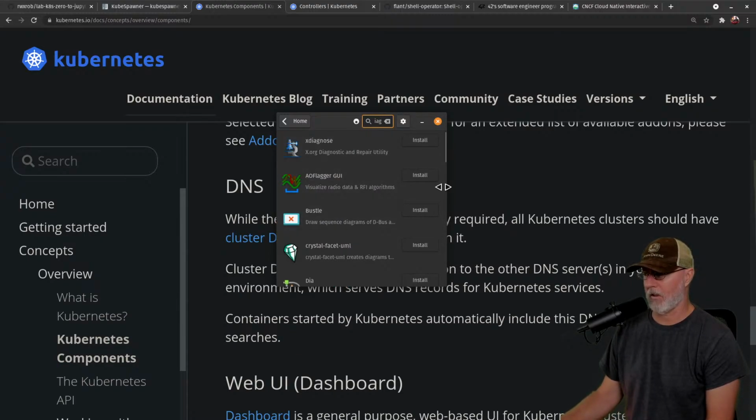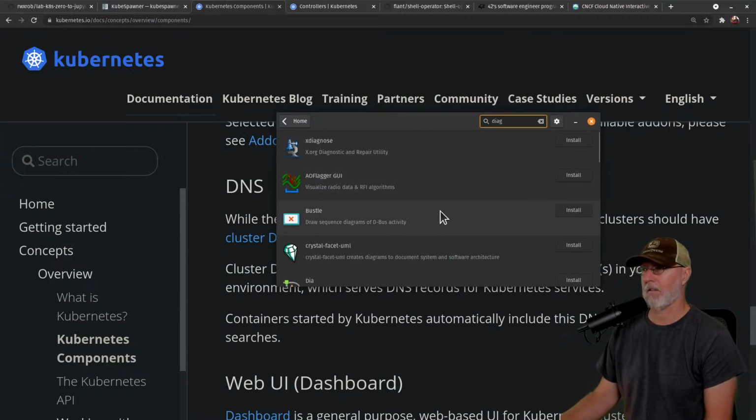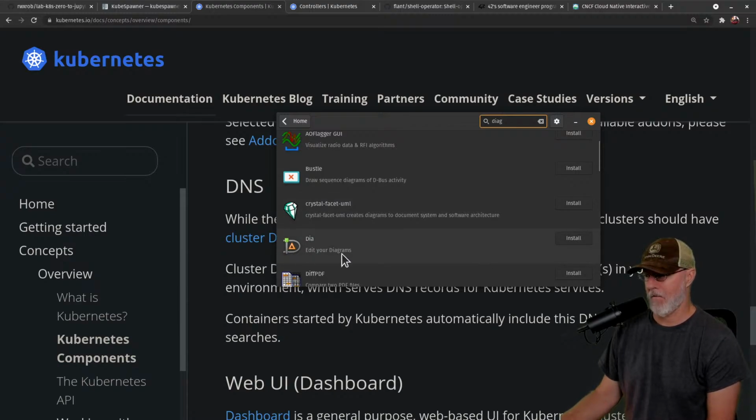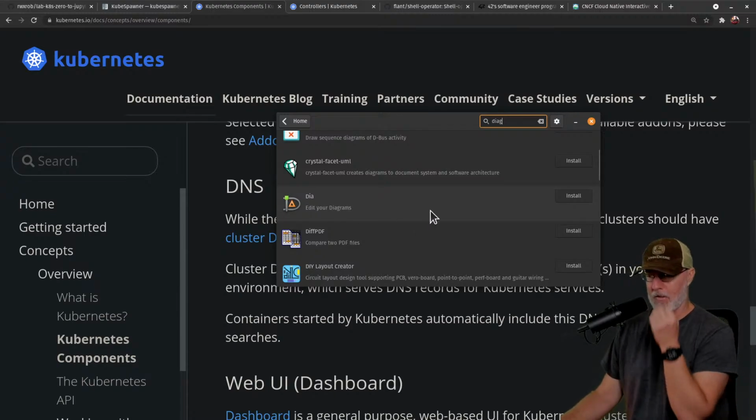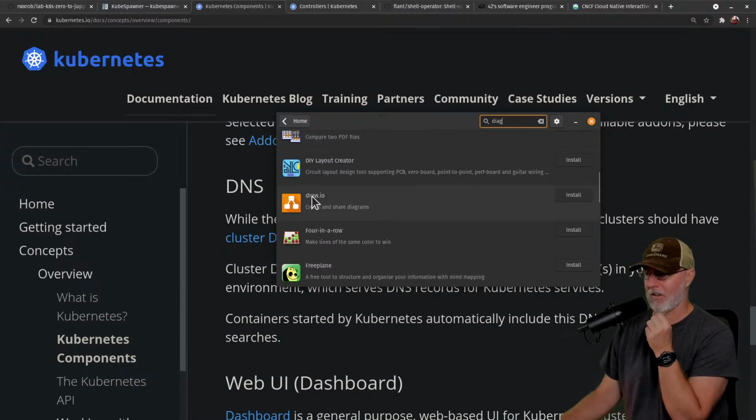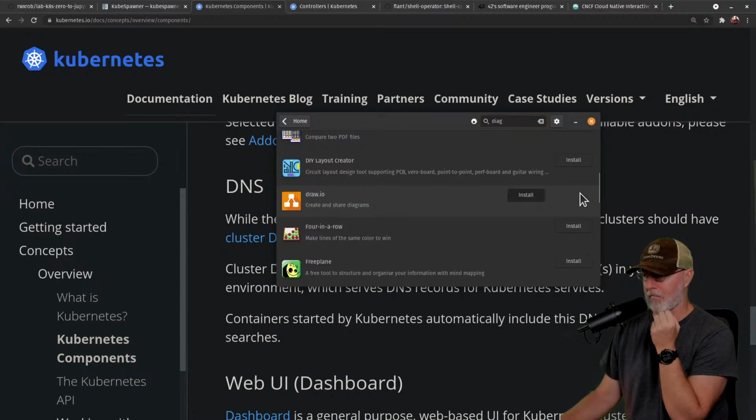It's not Dia. Dia is a great tool, by the way. I love Dia, but this is not it. Have you guys ever used Dia? It's kind of dated, but it's really great. They have plugins. I actually generated the entire DSL, domain-specific language, for our database using Dia. It was all a huge diagram, and they have a plugin for it that will generate SQL from it. It's really freaking cool. Draw.io is the one I was looking for, though. Yeah, Dia is kind of a better tool, but Draw.io is kind of more modern looking.